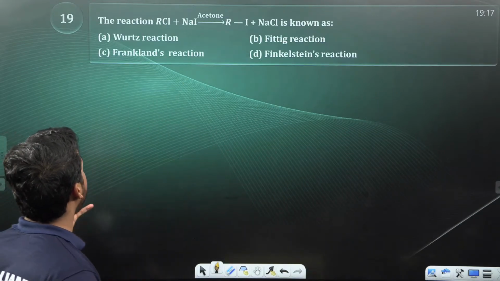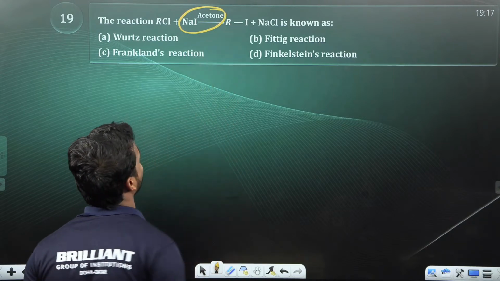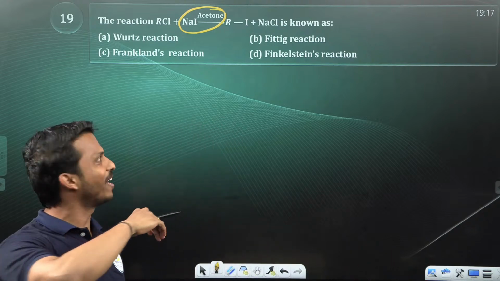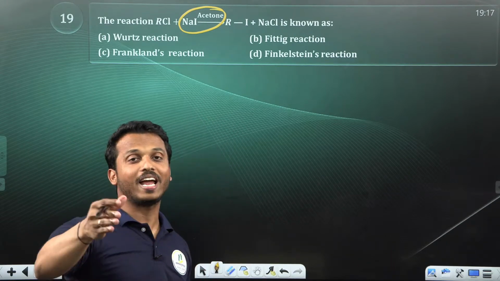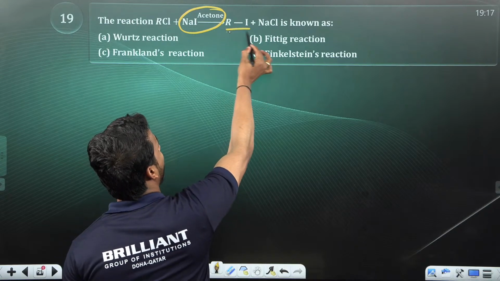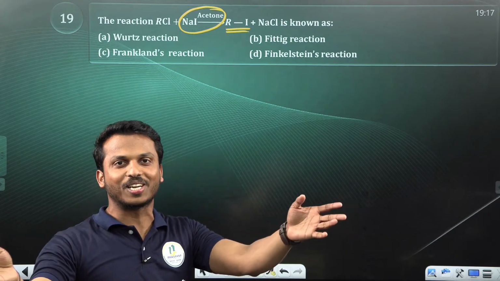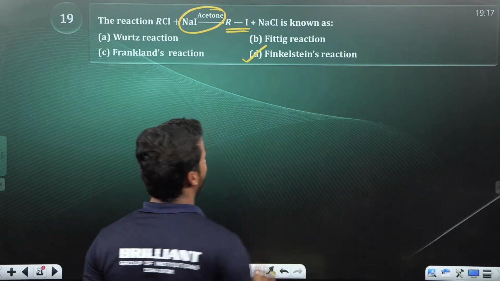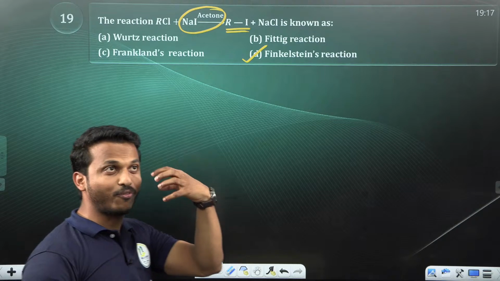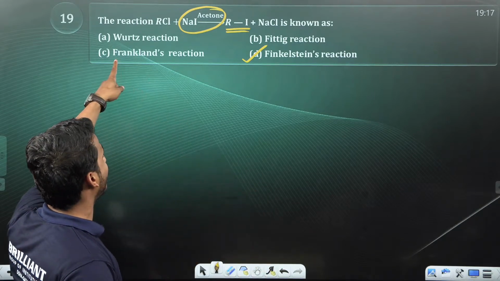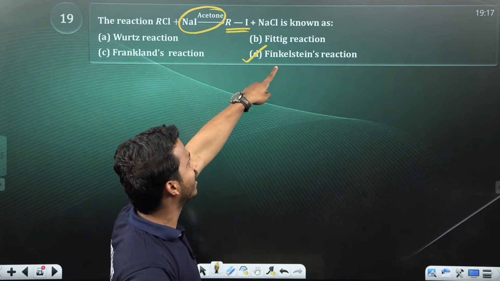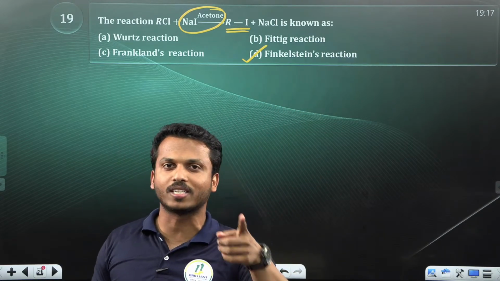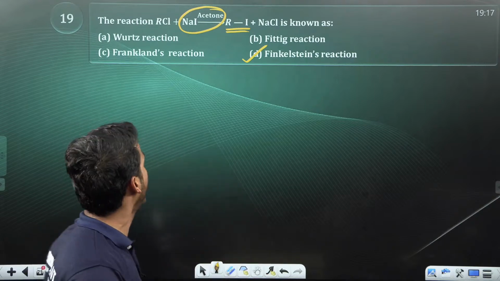Then the reaction RCl with the NaI and acetone. Nothing to explain here. Direct question. NaI when reacted in dry acetone, we get alkyl iodide. It is a halogen displacement reaction. What is it called? That's our Finkelstein reaction. But be very careful about the terms. We may think Finkelstein, the first letter is F, but there is another Franklin reaction, not that. Only Finkelstein reaction. And you know that this is by iodine. With the fluorine, we have one more displacement reaction that is called Swarts reaction also. Don't forget that.